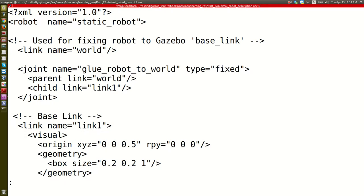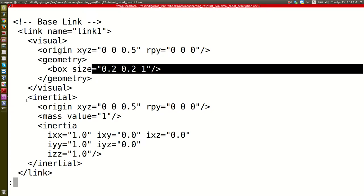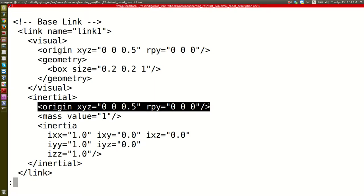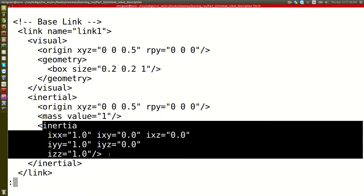It's one link with mass. Here we have the visual stuff as before. Yeah, this is our visual frame moved up. Here we have the box size. And then for this link name, link one, we have this inertial section, okay? Just like the visual field, we also have a frame. We put it in the same place as the visual frame here. We give a mass in terms of kilograms, 1 kilogram, and then we have this inertia. Let's look at what these values mean.